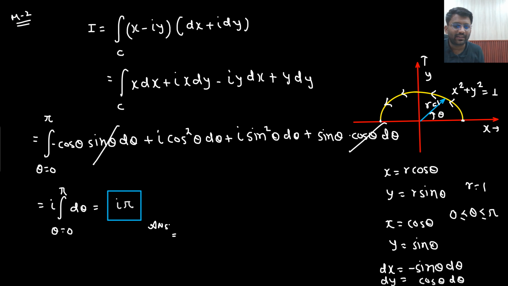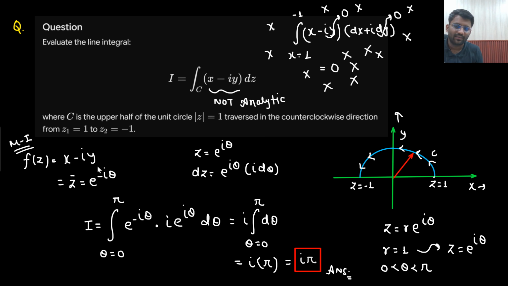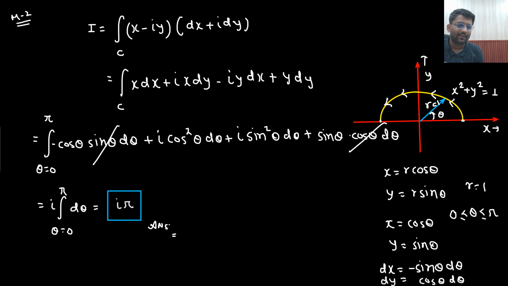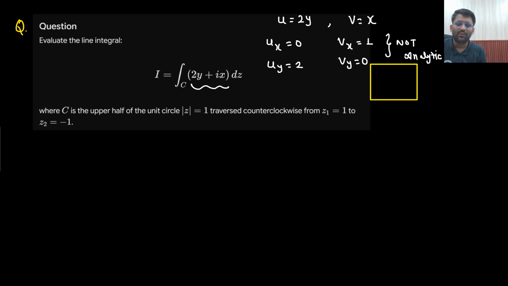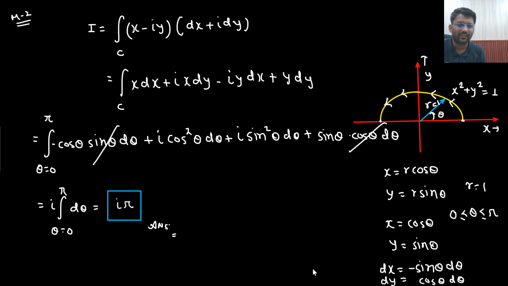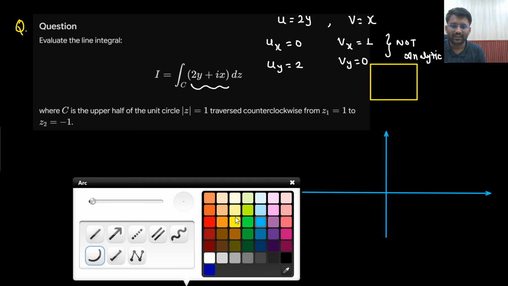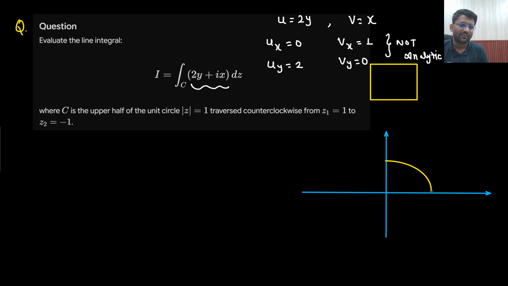Now, sir, here you were lucky enough that it clicked to you that it is z bar. That means you could convert it into e to the power minus iota theta. What I mean to say is that someone would make the path. Sir, how do I need to move? Again, the same path is there. Again, they are asking the same path. That means I cannot copy now. Sir, I will follow the same process now. Yes, you follow the same process.